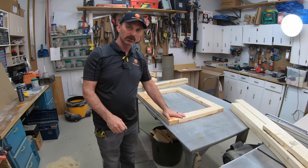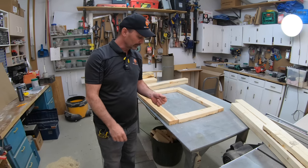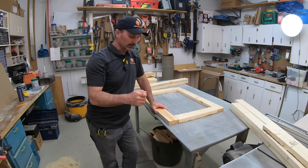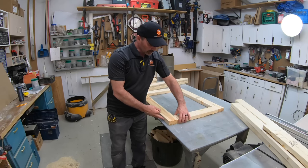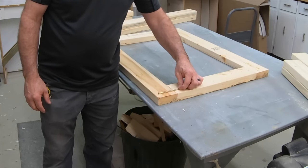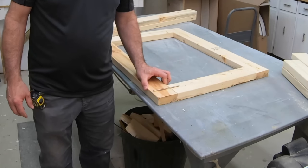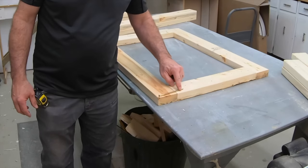I'm going to use number ten five-inch deck screws. If you're using pressure treated wood you'll want to use an ACQ-approved or treated screw. I'm using standard lumber here so this is just a zinc-coated screw, but a heavier gauge and longer length because I'm going to put two screws in each of these connections. I need them long enough because this board is three and a half inches, so I need decent meat there for the end of the screw to grab.